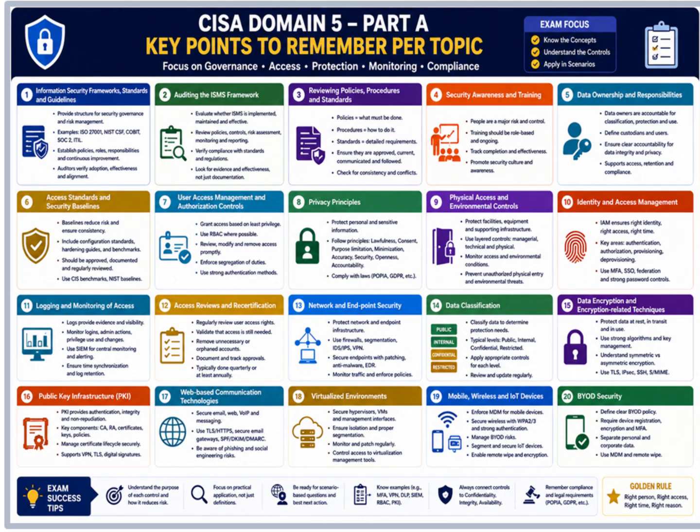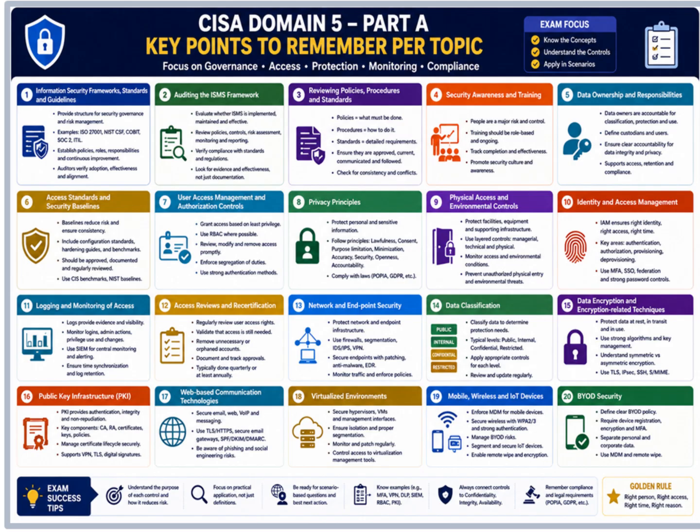Security awareness and training are critical because people are both a major risk and a major control. Training should be continuous, role-based, and measurable. Data ownership establishes accountability for classification, protection, retention, and appropriate use of information assets. Access standards and security baselines define minimum security configurations and approved settings for systems and devices.